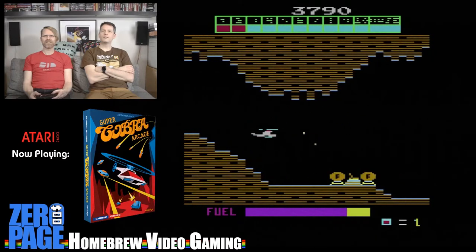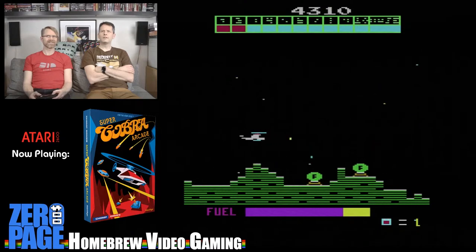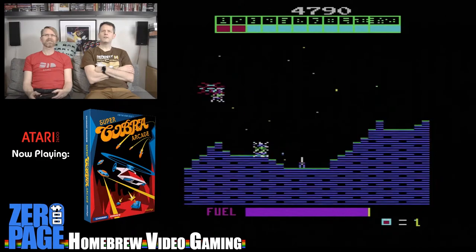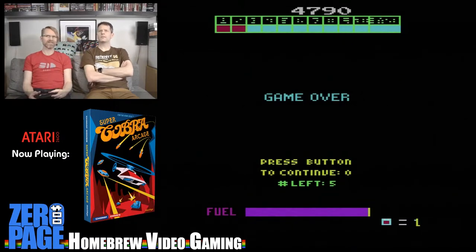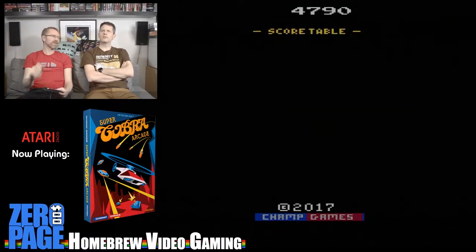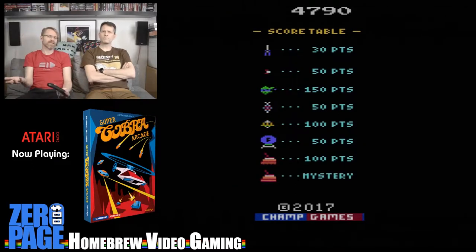If you take a look at the scrolling of the screen, left to right, or right to left, it's kind of chunky, right? I mean, it's totally fine, but the Atari 2600 can only scroll that type of playfield 4 pixels at a time. And that's why it goes chunk-chunk rather than smooth scrolling. I see. Vertically, it can do it per pixel. But horizontally, that's why a lot of Atari 2600 games are vertical scrolling, if anything, and not horizontal. Or they're static screens. Not a lot of 2600 games in general scroll.